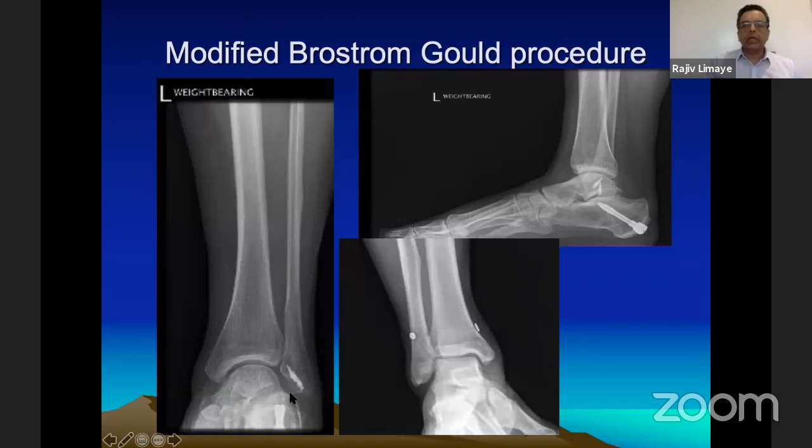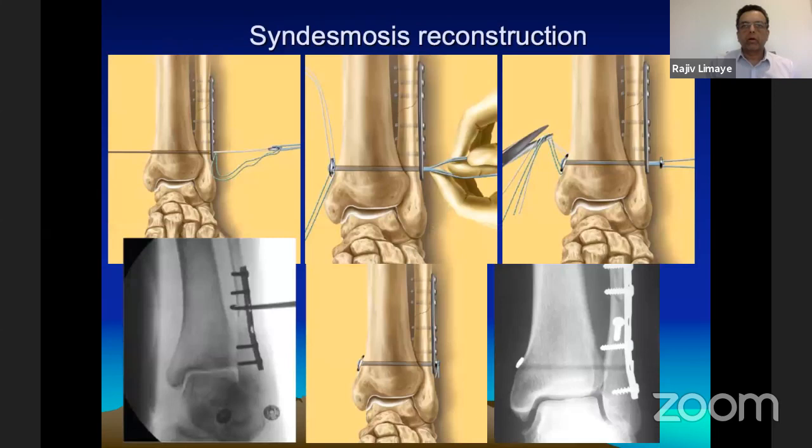Postoperatively, this is how we see the Brostrom-Gould done using the anchors. Sometimes we have to do a calcaneal corrective osteotomy if there is a deformity of the bone. Tightrope sutures are commonly used for syndesmotic repair, or screws can be used as well. This is a common technique that we use for syndesmotic malunions or instabilities in association with fractures. This is a simple suture button which prevents absolute stability but allows natural stability as well as some movement in the syndesmotic area, thereby giving a better outcome in the longer run.